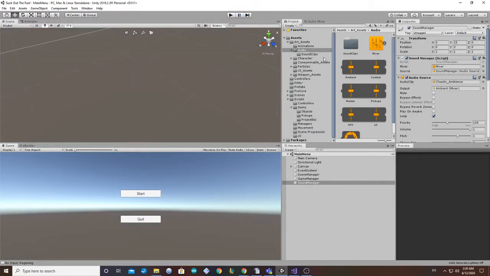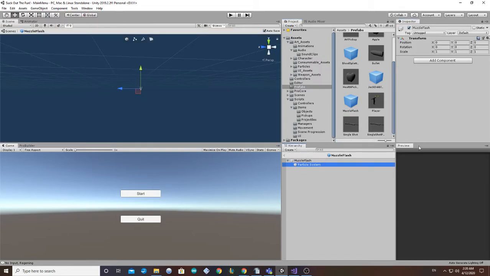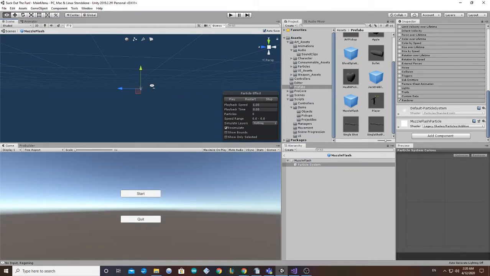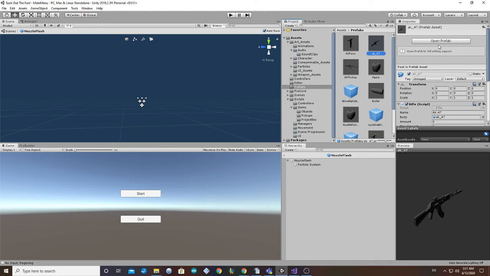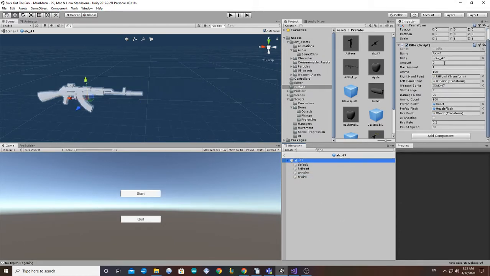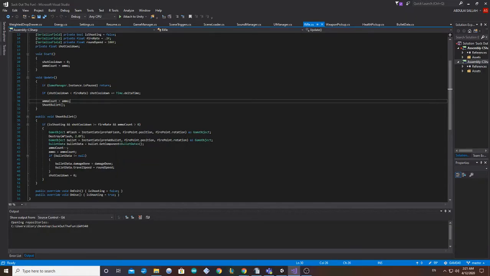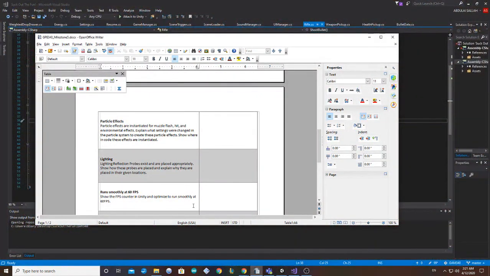Okay, so let me show. We created a prefab of the muzzle flash, and it has a particle system attached to it. That is what's playing that flash, and it's only for a few seconds. We make it play from the fire point. I instantiate it at the fire point, and we put that through the rifle script. So: game object flash, instantiate prefab flash, and then destroy after 2.0 seconds, because it doesn't last for too long anyway. Every time we shoot and pull the trigger, it's going to play right at the fire point, since that is the point where it makes sense to play it.